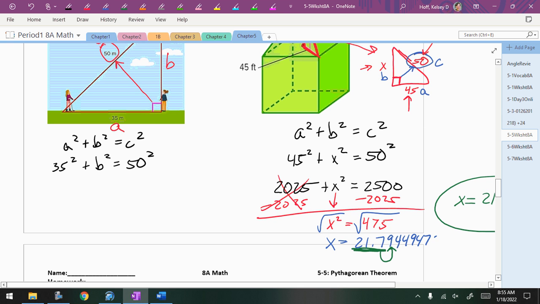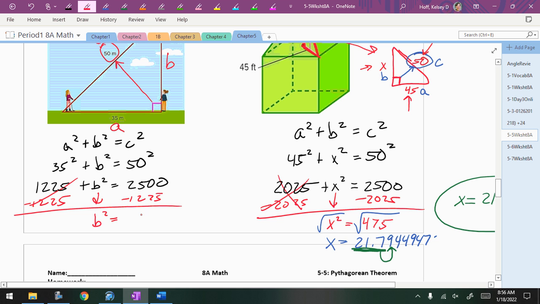35 squared is, Tone? 1225 plus B squared equals 2,500. Then what do you show me? Okay, and I'm going to tell you right now, some of you got lazy and you didn't show me this work. I will not give you credit for this. 1225, right? Is that right? When you subtract them? I think it is, yes? No? Oh, I have my numbers backwards. 1275, correct? Sorry, I couldn't read my own handwriting.